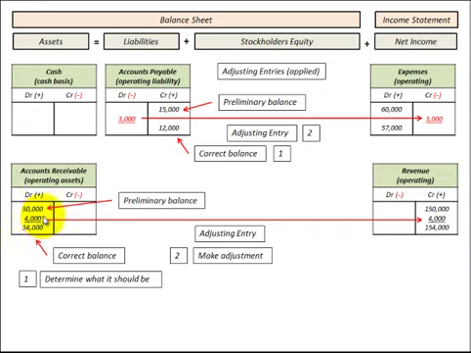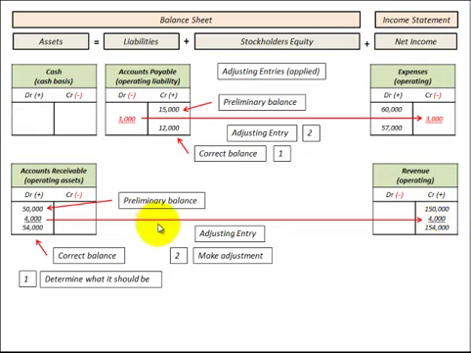Now when we made this adjustment to our accounts receivable, we also have to have the same adjustment on our income statement, and that would be to our revenue account. So our debit to accounts receivable of $4,000, we'd have to credit or increase our revenue for $4,000. If we had a preliminary balance of $150,000 in our revenue account, and you add to it this increase of $4,000 adjusting entry, we would have $154,000 in our revenue account.